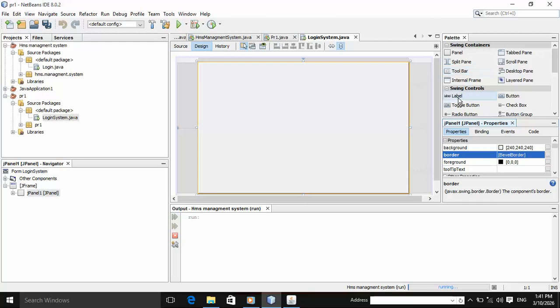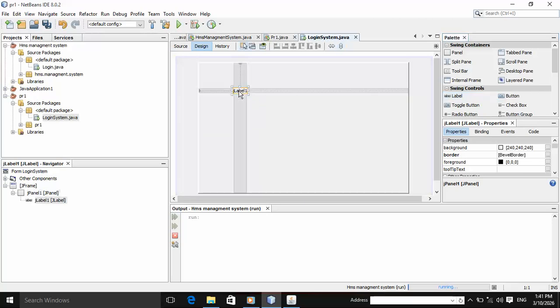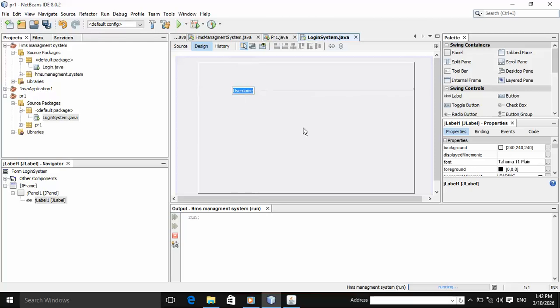After that you can go to the Swing controls palette and take a label. Here the label is, for example, username. Double click, go to Font and increase the font size.